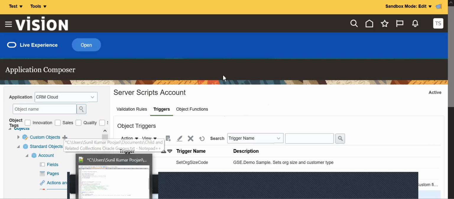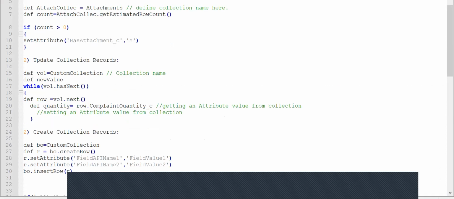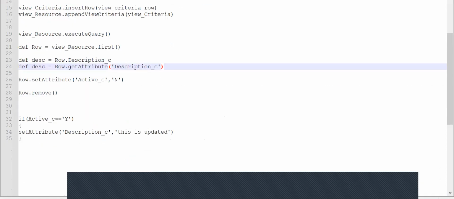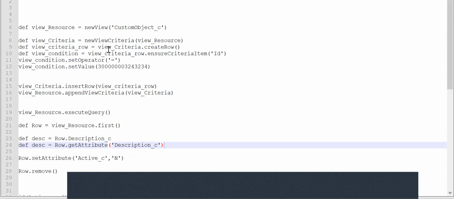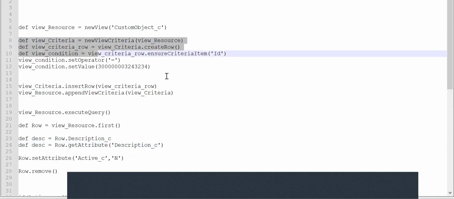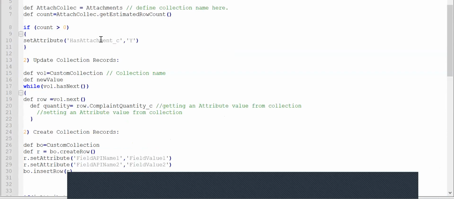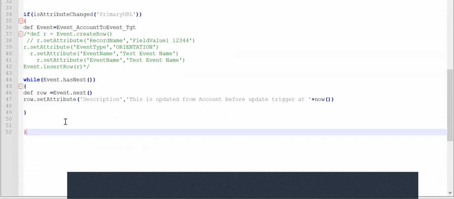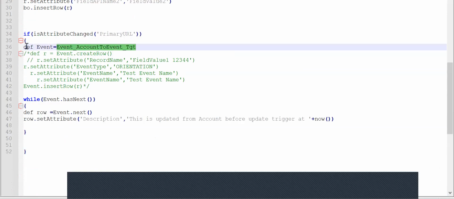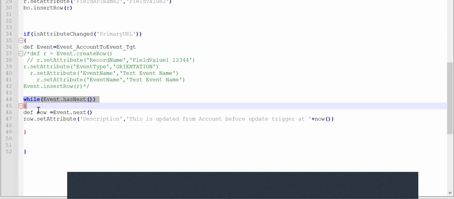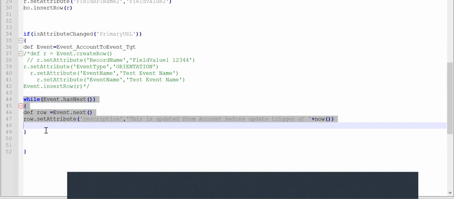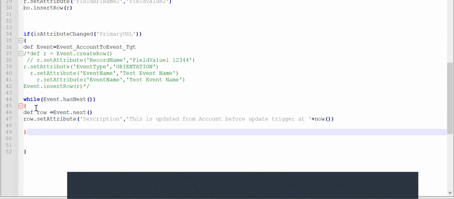The difference, if you notice, between new view and collection is that in new view you will give this kind of filters. But here we don't need to give them, because if we use it like this in our script, it knows that it is a related object and a related collection, and whatever records we get are already related to the same record we are accessing.